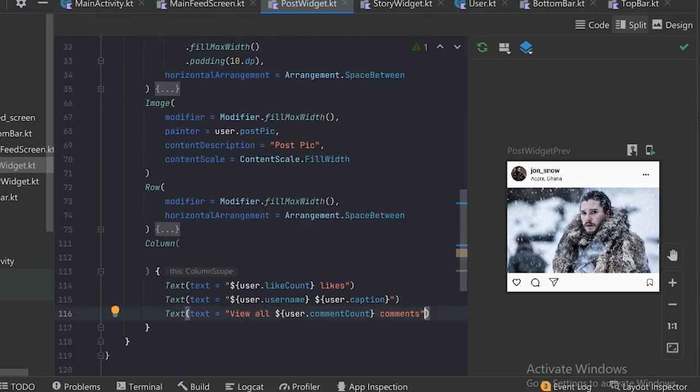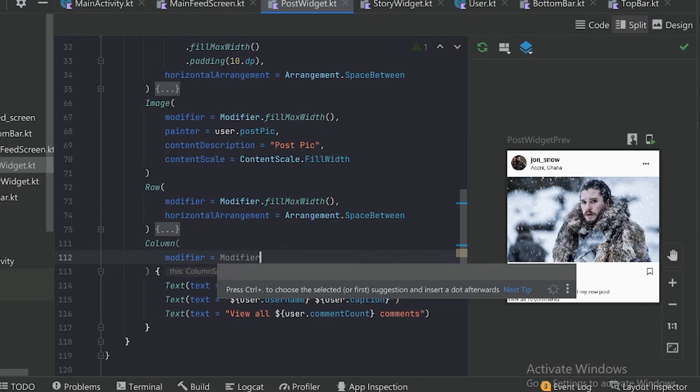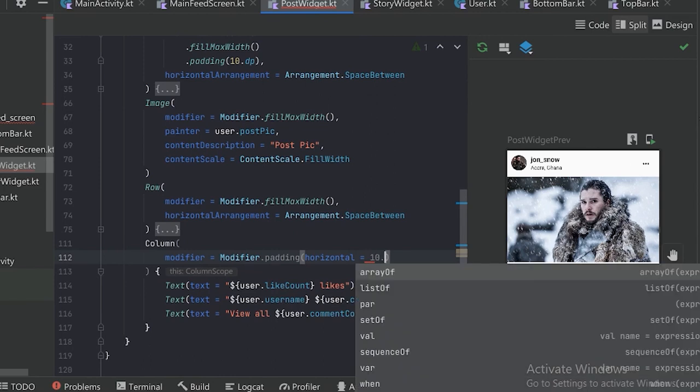Okay, so let's see the changes. Okay, but we need to give some space from the start. So what I will do, I will use the modifier parameter and give some padding horizontally like 10 dp.